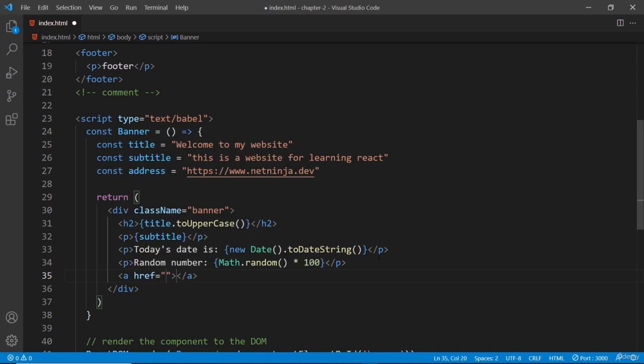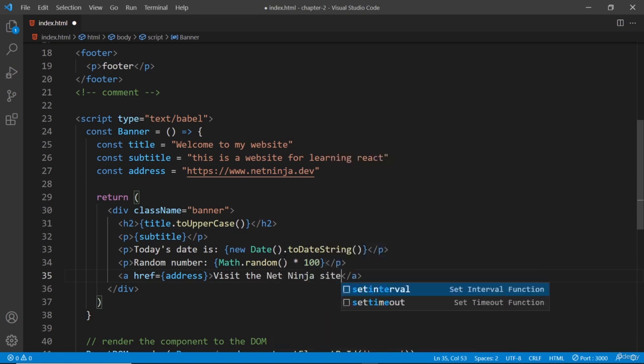Now when an attribute of a tag is dynamic, we don't use quotes, and instead we use curly braces again, because again, when React sees curly braces, it knows that inside is a dynamic value. So I could just output the address variable inside here, and then it will apply this web address to the href. Okay, so inside here we'll just say visit the Net Ninja site, like so, and save this.